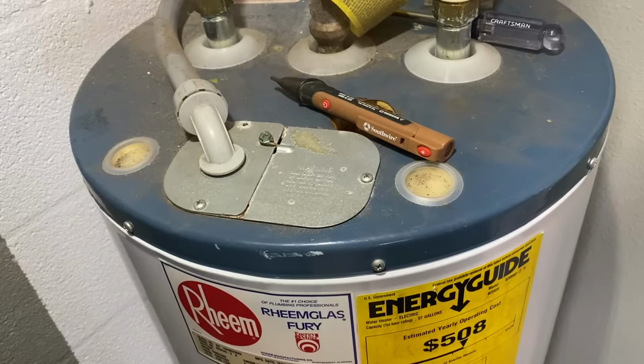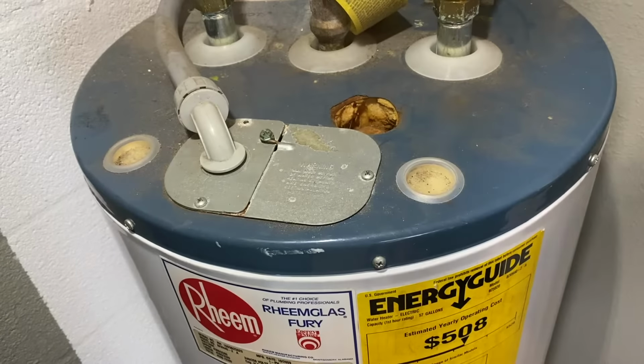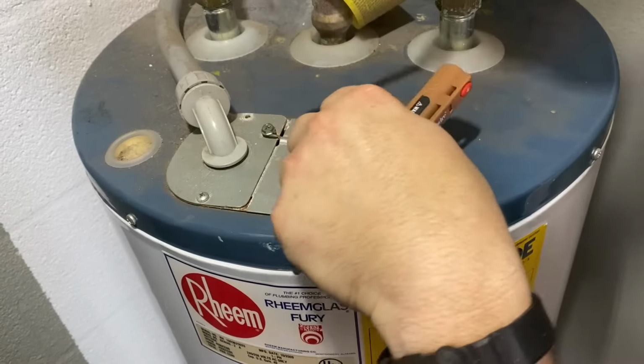Now that the water is draining, this is a perfect time to disconnect your electrical connection. A Phillips head screwdriver takes apart the guards.